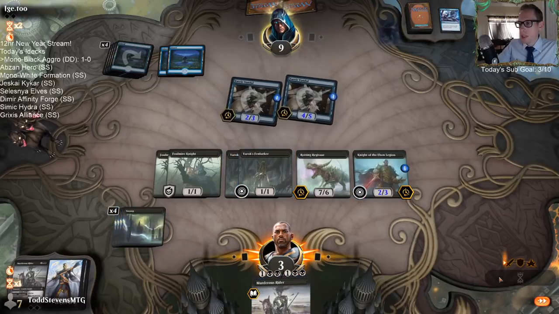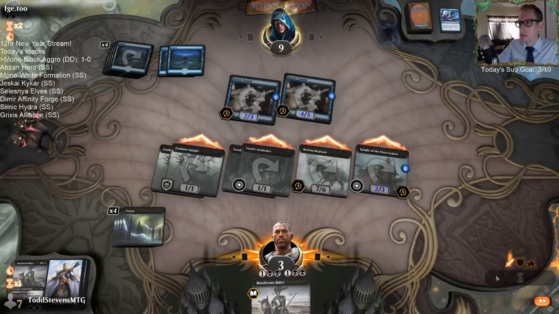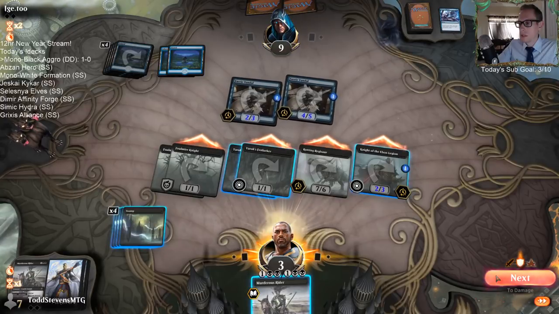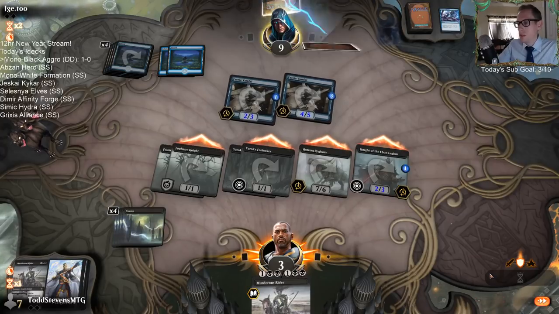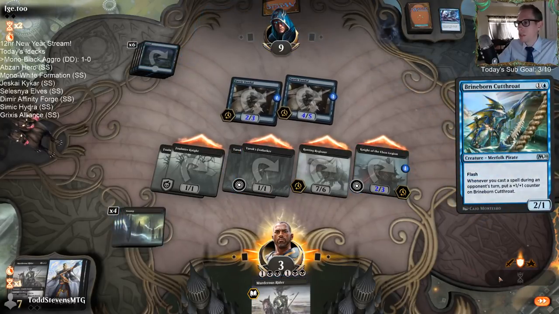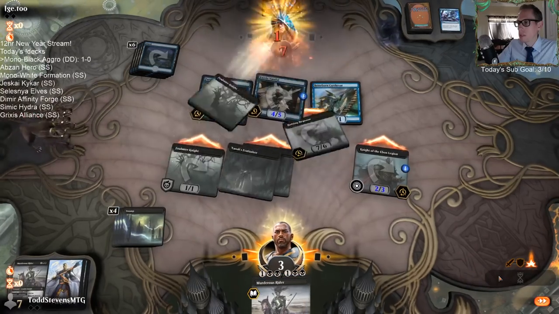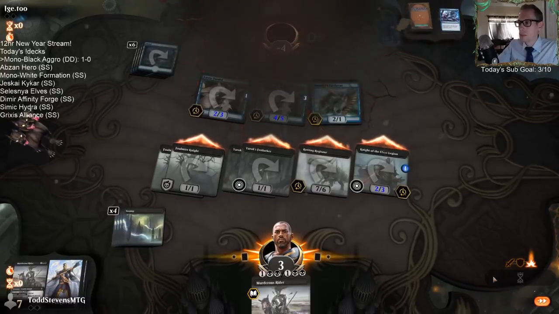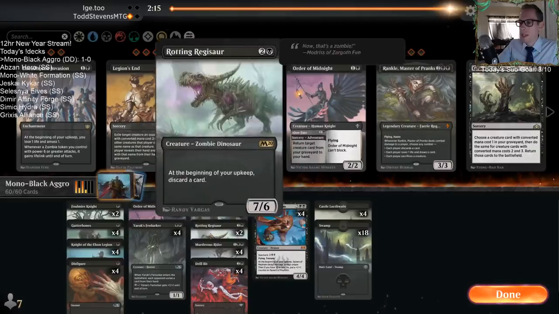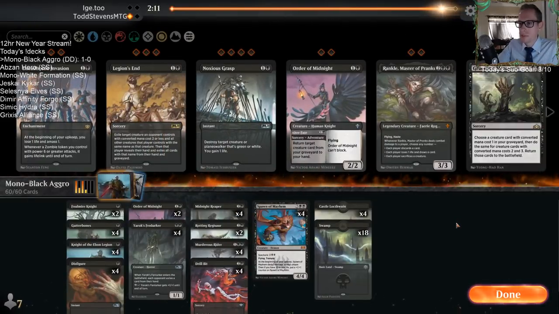Not sure what their plan is. Just to get me down to 3 life, I guess. They play that after blockers? They did play that after blockers. Even if they blocked Rotting Regisaur, I could activate the Knight of the Ebon Legion, and we had exact lethal.